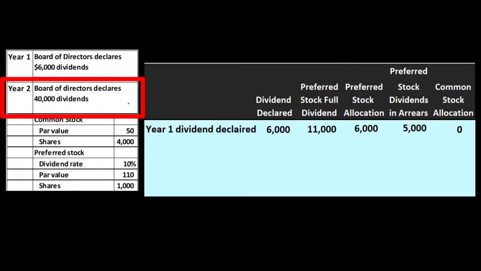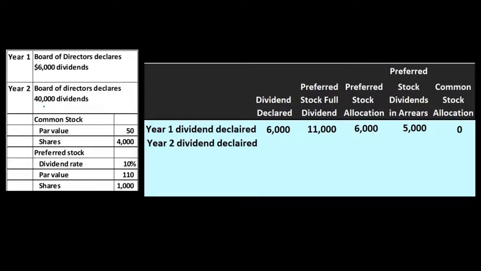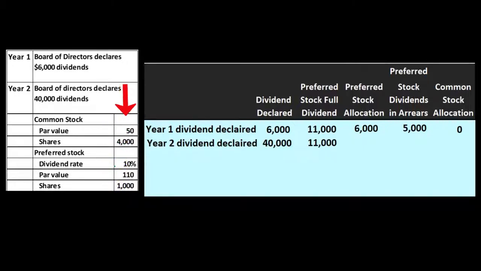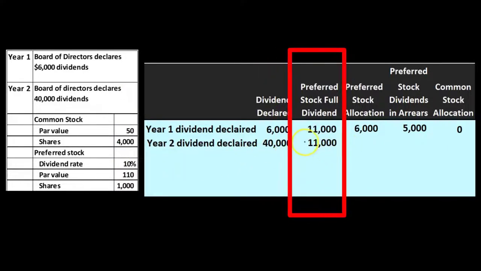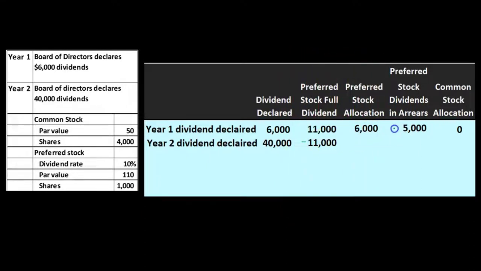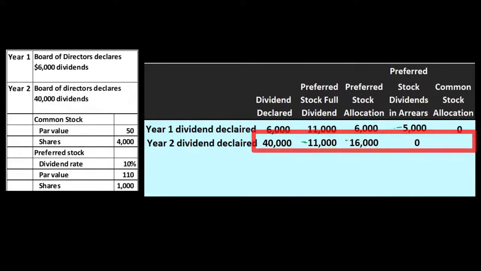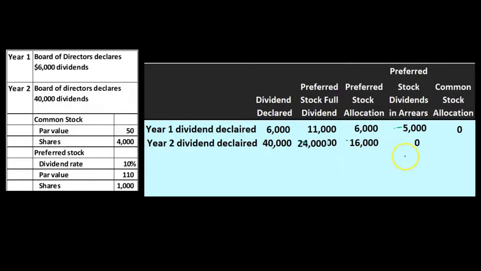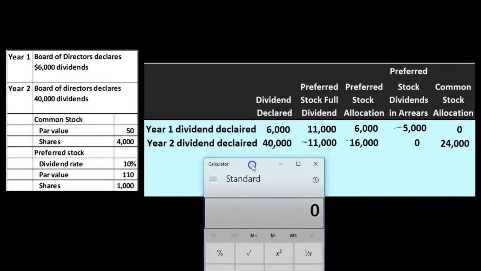But what if the company does very well over time and you have a higher dividend? If dividends are $40,000 because the company is doing quite well, the full dividend is $40,000. The amount going to the preferred stockholder is the same $11,000 — 1,000 shares times $110 par value times 10% dividend rate. However, they also receive the dividends in arrears of $5,000, so the preferred gets $16,000 total. The arrears from year one are paid off, and the full current amount for year two is covered. Common stock then gets $40,000 minus $16,000, which equals $24,000.